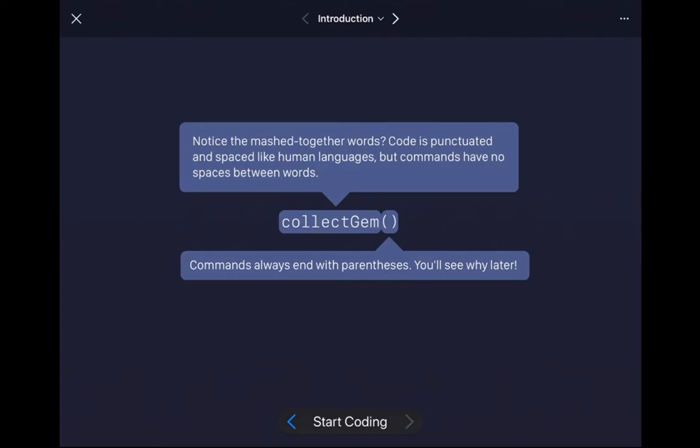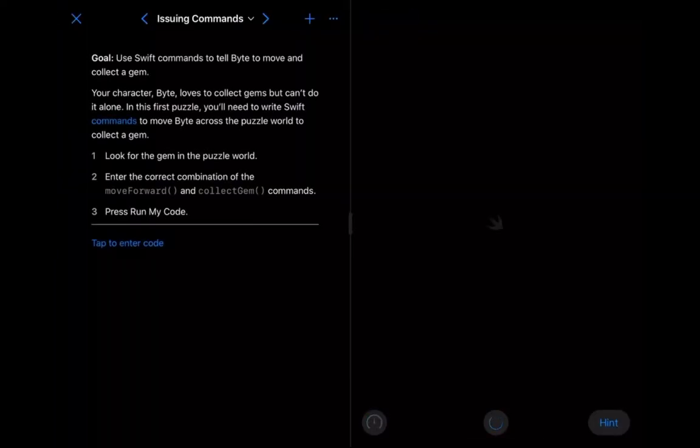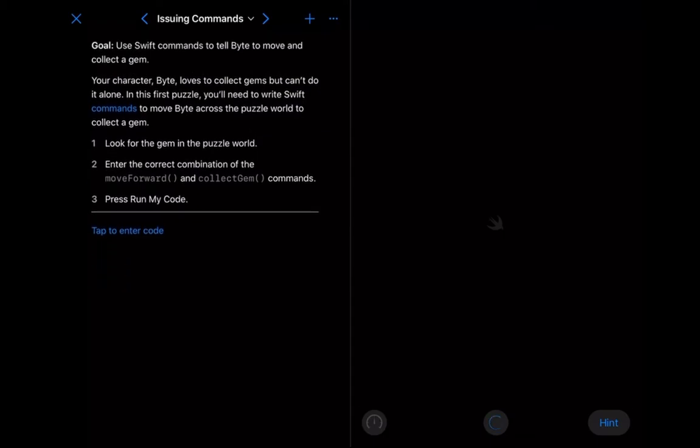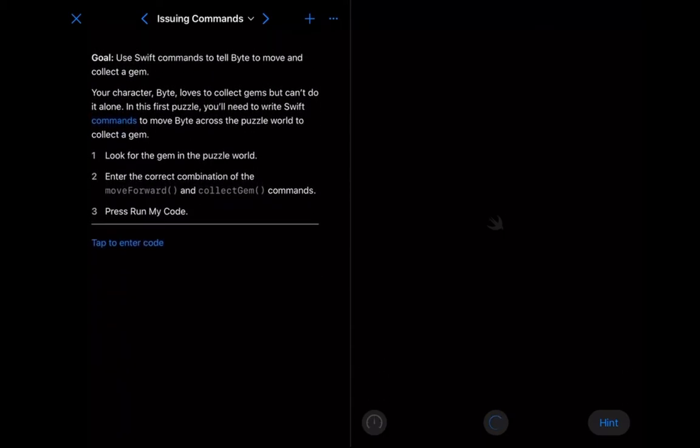So now that I've gone through the instructional piece, it tells me I can start coding. If I tap the Start Coding button, I'll see my first chance to actually run some code. I have my code over here on the left side, and over here on the right side, I just have a black screen at the moment because it's loading.